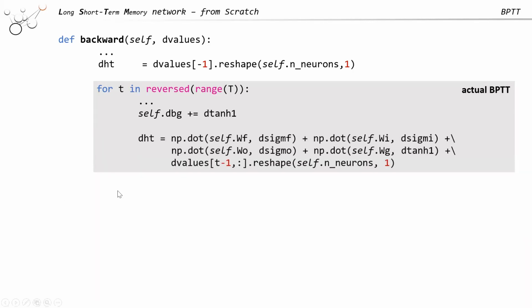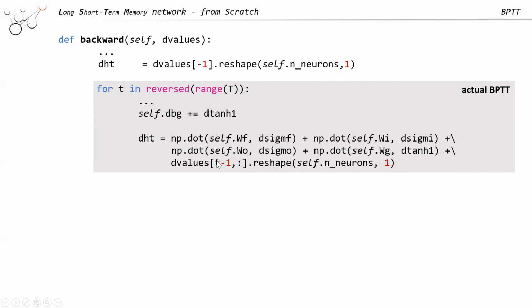So this is pretty much what we derived in the equations. And here's the part of the dht. If we do the math, then the dht from the previous cell comes from all those derivatives, because that's where we have an ht minus 1 in the equations. So this is the information we pass on to the previous cell in time when we do the actual backpropagation through time. But then we also have to add the information from the loss directly from the corresponding time point.